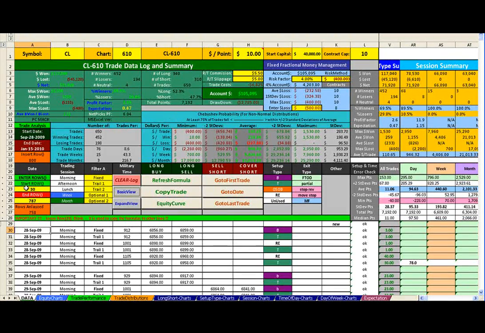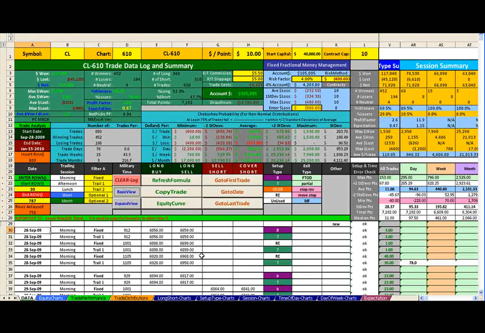But what if I only wanted to look at, say, one month's worth? I can go ahead and change my starting row and my ending row, and it'll tell me the date range right here and give me the stats of just that very small segment of trades. But I've saved the best for last. I want to show you what happens when we apply some simple money management.